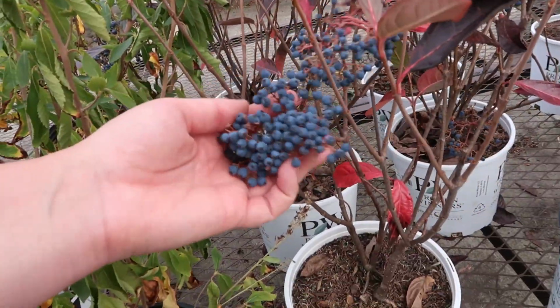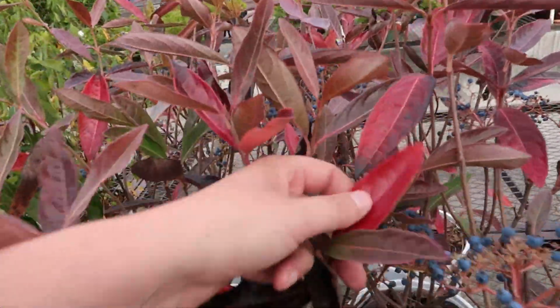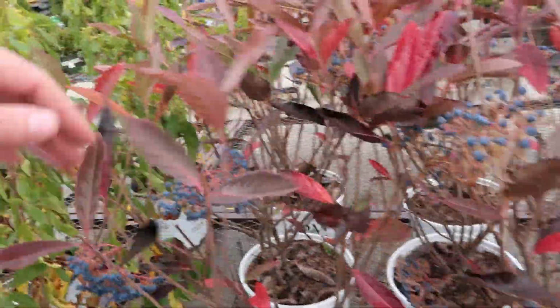Viburnums, they're good. Look at those berries. They have beautiful fall color too, like a deep burgundy, and they actually have pink berries on some of them. Let me see. I wouldn't mind grabbing a few more of these. It would come down to like 13 bucks.